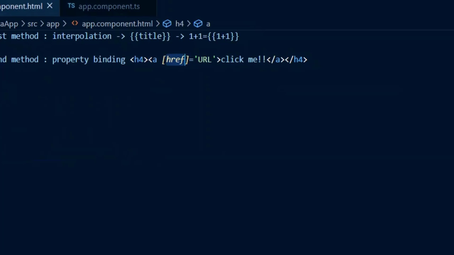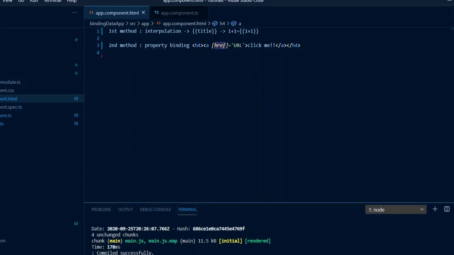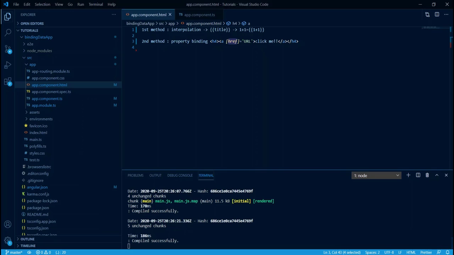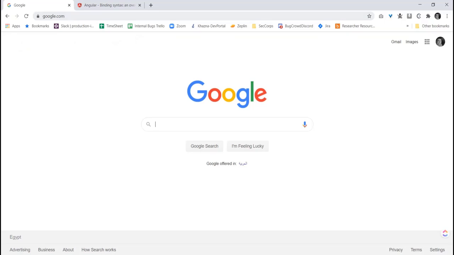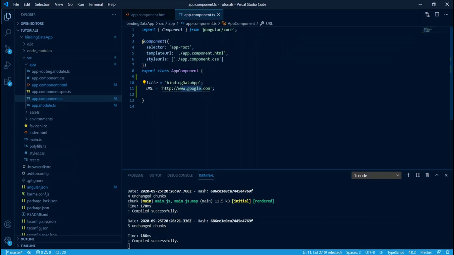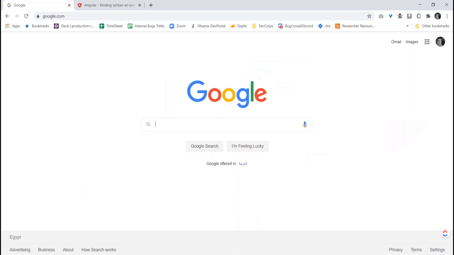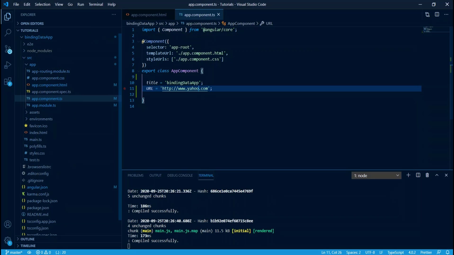I pressed Ctrl S, it saved and compiled successfully. Here we are, when I click me, it goes to Google. When I click here and say yahoo.com, sorry, it's not working.